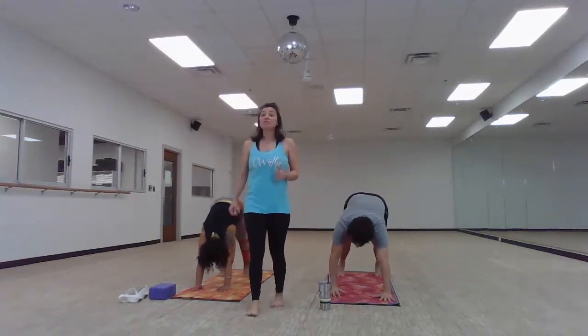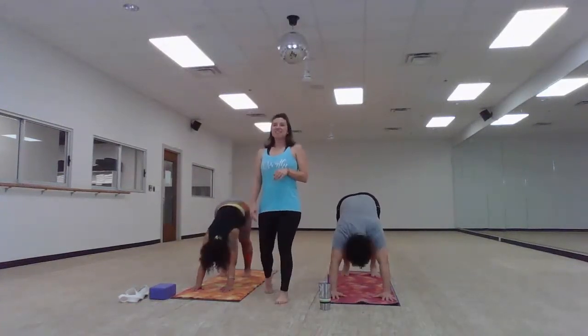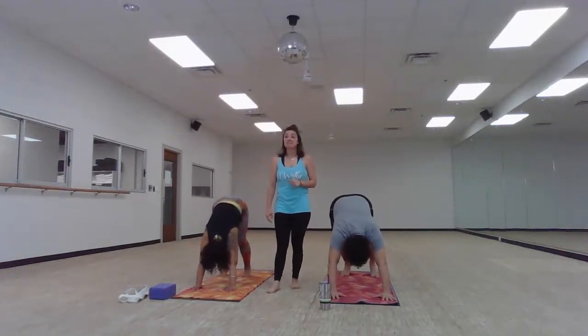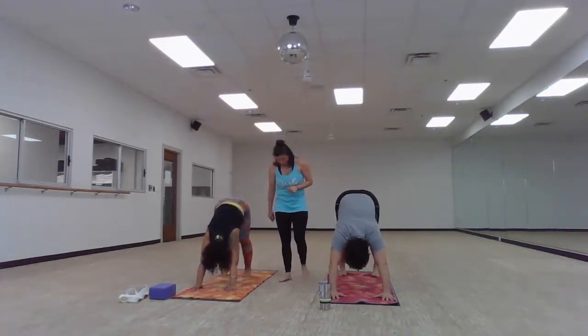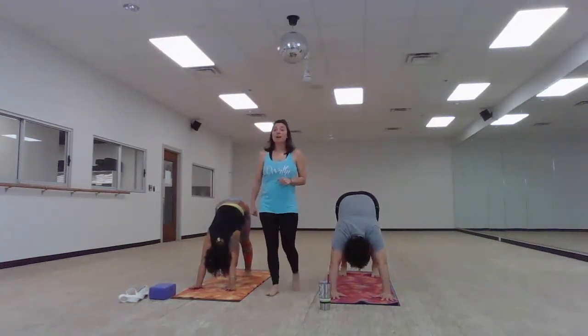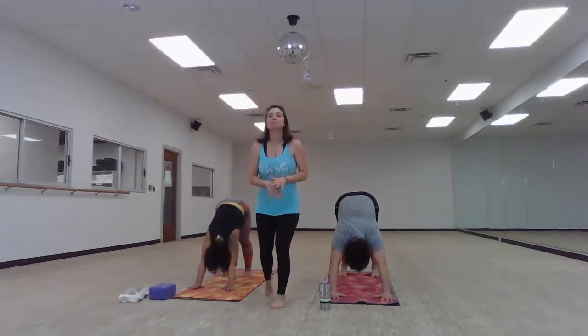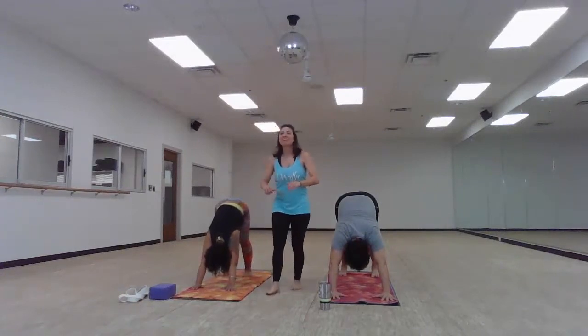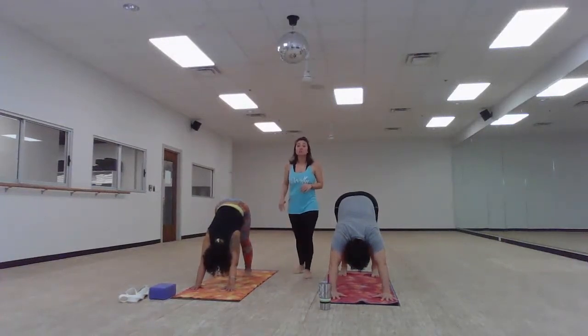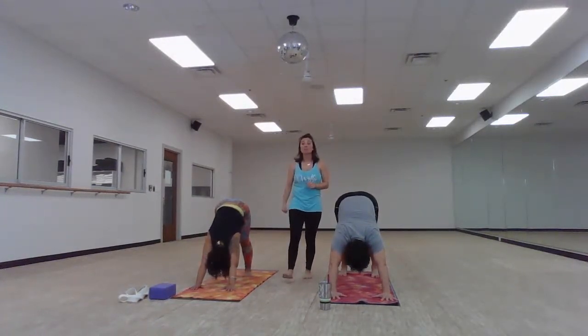Now this might be your first down dog of the day. In and out of your nose. Now start to slow your movements down. Evenly distribute your weight over both feet. Spread your fingers out wide. Press down through your fingertips and flatten your palms. Bring your shoulders down away from your ears. Lift your hips up. Push your chest towards your thighs as you pull your belly button to your spine.